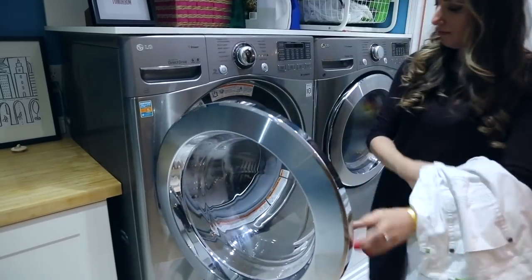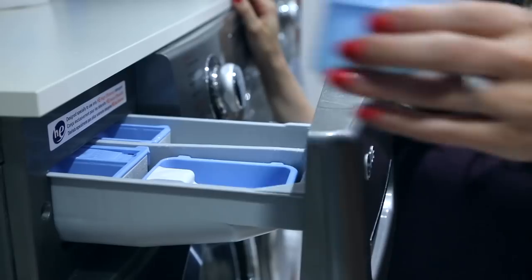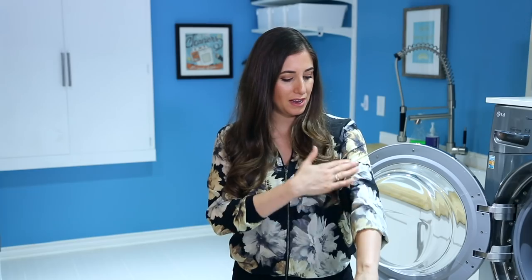The other thing to keep in mind is that you're using the effective dose — the appropriate dose of laundry detergent — to clean the amount of clothes you're putting in per load. A lot of us feel like using a lot of soap will get stuff cleaner. Well, in fact, if you use too much soap, it'll either stay behind in the tray, leading to the issue I just talked about, or if it gets through into the drum, your clothes won't actually rinse out clean. There will be a deposit left behind that leads to dinginess. It's really important to use the right amount of laundry detergent to get the best possible wash.